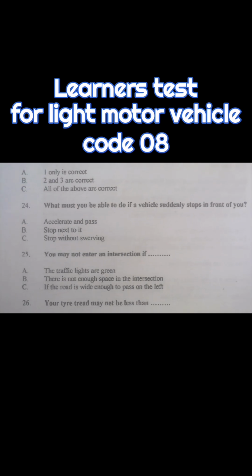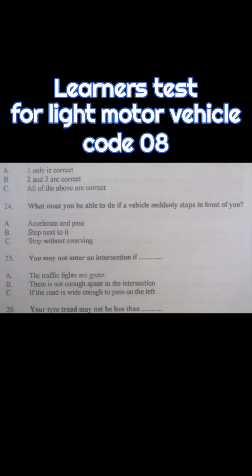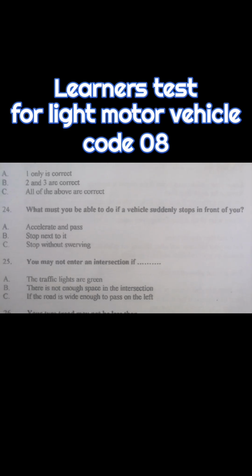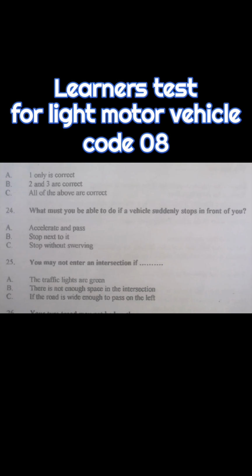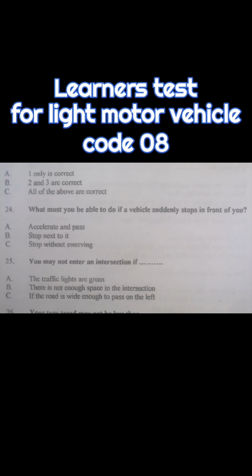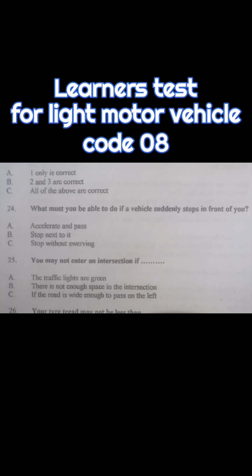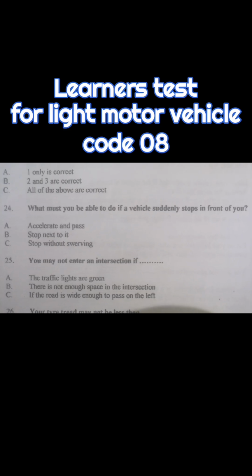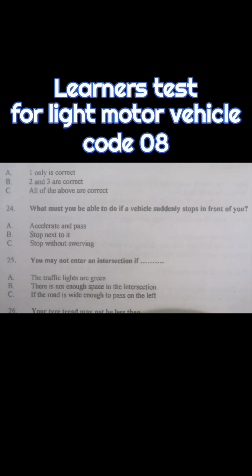Moving along, 24 says what must you be able to do if a vehicle suddenly stops in front of you? Alright, without warning, this vehicle suddenly stops in front of you. What are you going to do? Or what should you do? Alright, A says accelerate and pass. There will be no time to do that. B says stop next to it. There will also be no time to do that. And so the answer is C, stop without swerving.